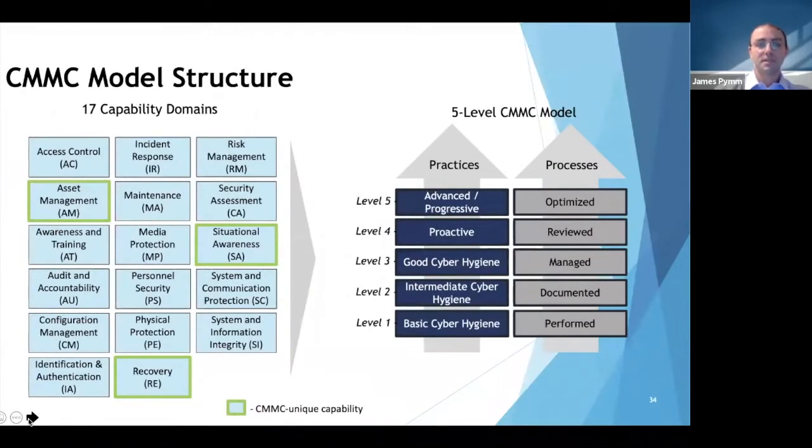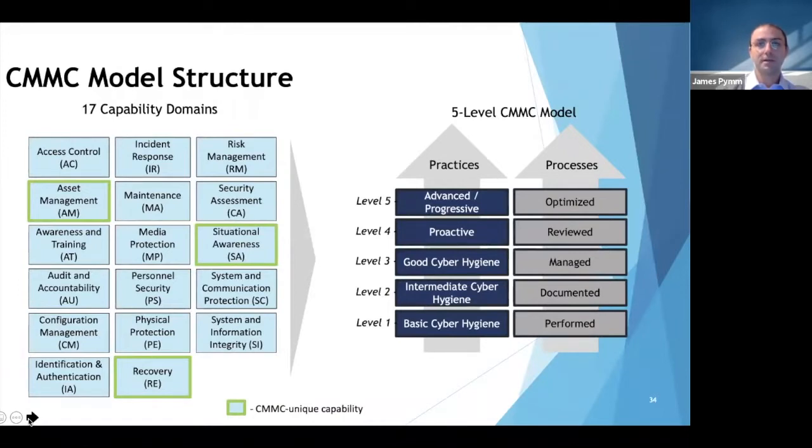So the graphic on the left shows the CMMC model is composed of 17 capability domains. Just think of these as 17 buckets of practices with like attributes. One thing I want to note, CMMC refers to them as practices, but this is the same as what NIST 800-171 referred to as controls. Harry talked about earlier, in NIST 800-171, there are 14 families, which are the non-highlighted ones you see in the graphic. With CMMC, they call them domains, and there are 17, with the 3 additional being the ones highlighted with the green boxes. Those are asset management, situational awareness, and recovery.